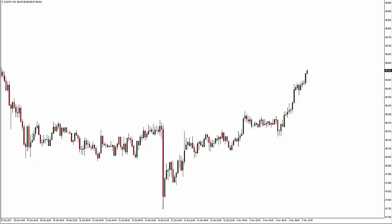Goodness, another month gone, nearly a year gone, 2017, and I just want to focus your attention on a certain area on this chart here, and when you see this, it's very insightful, gives you a little bit of a heads up in terms of what you want to be doing directionally.